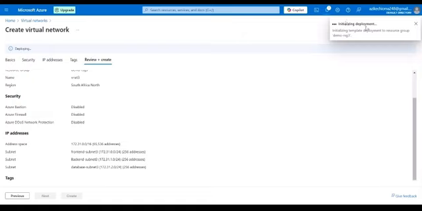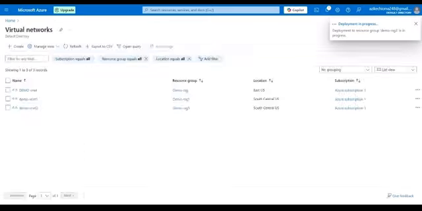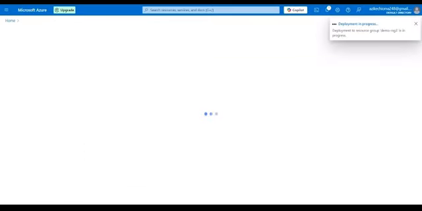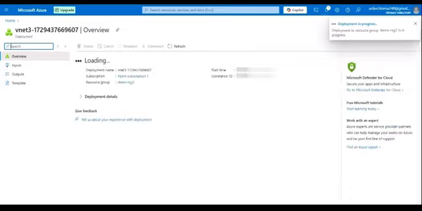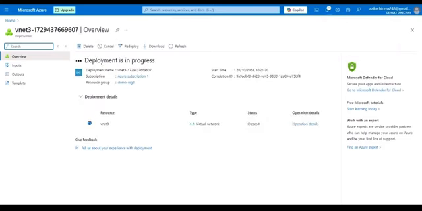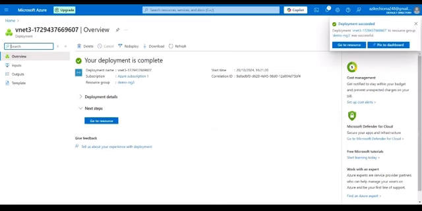So initializing deployment. Let's see, it's submitting the deployment. And yeah, our virtual network has been created. Okay, so the deployment is in progress. Let's see if we're going to have a successful one. Azure subscription 1, the resource group, which must be under a subscription.